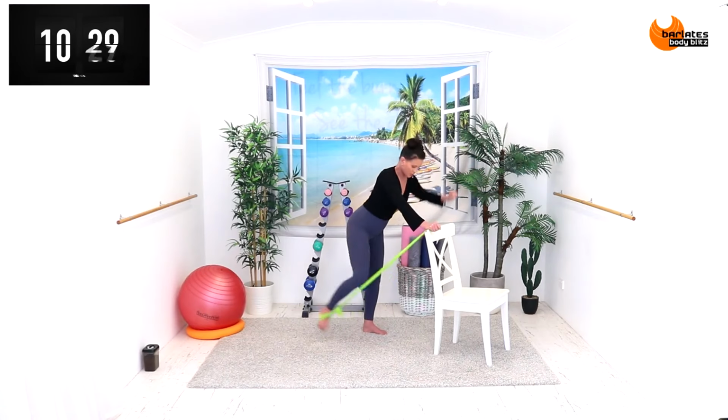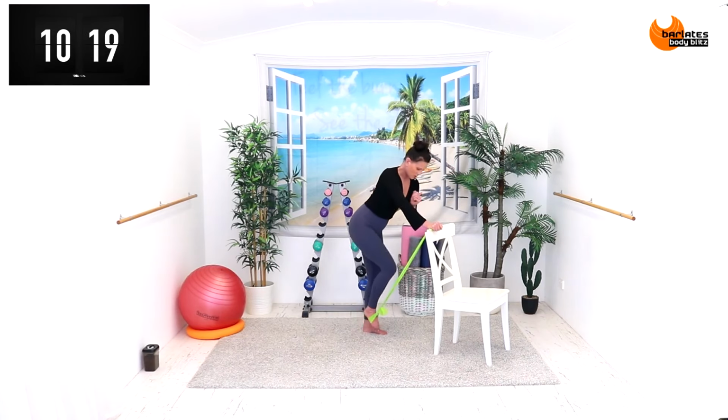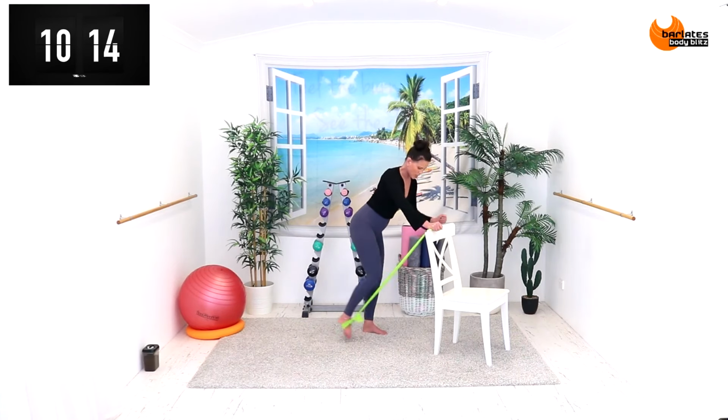8, 7, 6, 5, 4, 3, 2, and 1. We're gonna open out to the side. So bend your leg, open out. Out. Out. Like a hydrant, but with a slightly more extended leg. Side lateral raise, bent arm side lateral. Come on.